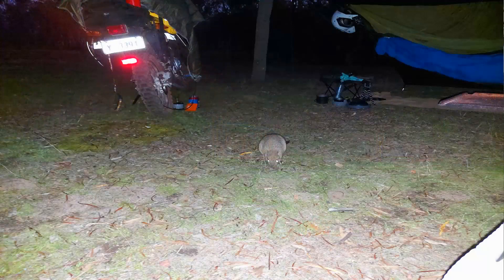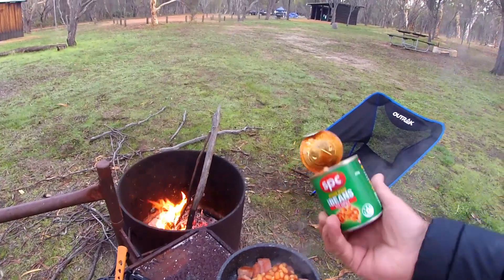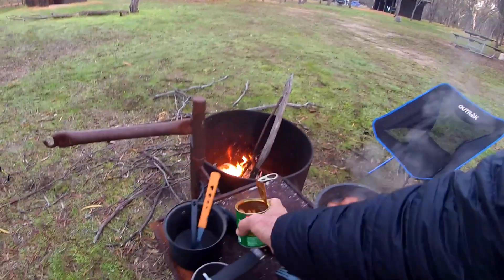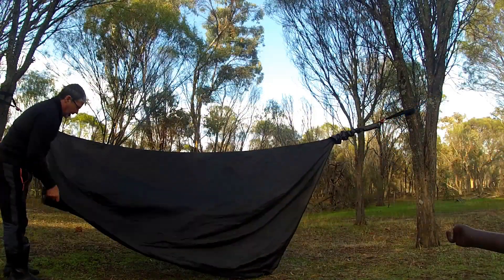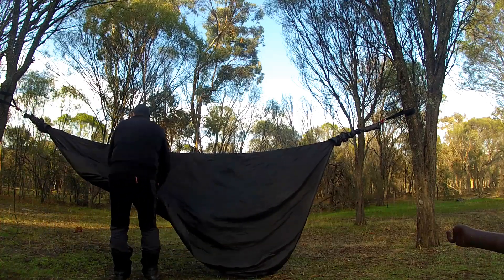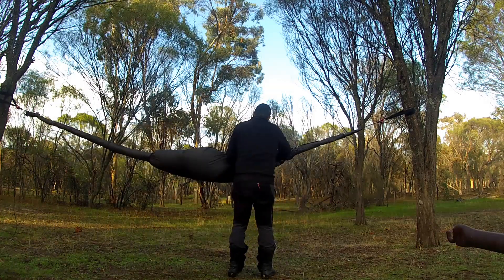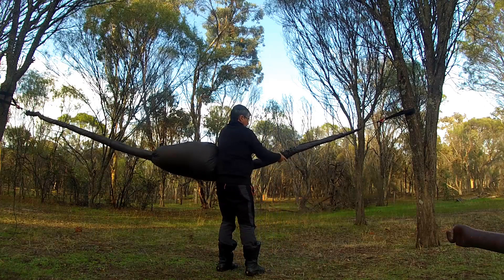One of the highlights of the trip — last night while I was sitting there having a drink, a woily, which is a brush-tailed bettong — it's a small mammal native to the forest, critically endangered, and a member of the rat kangaroo family — came right up to my feet, had a bit of a sniff around, was quite happy to sit there for a while, and then left. Very pleased with that.